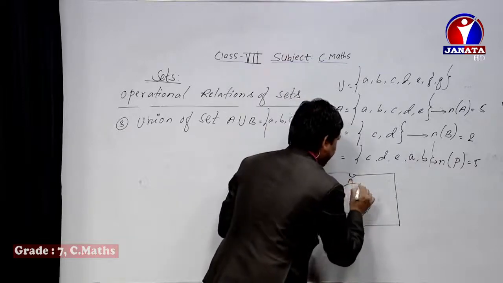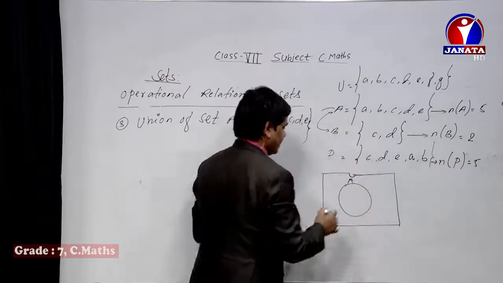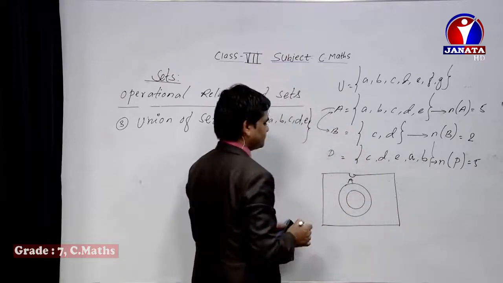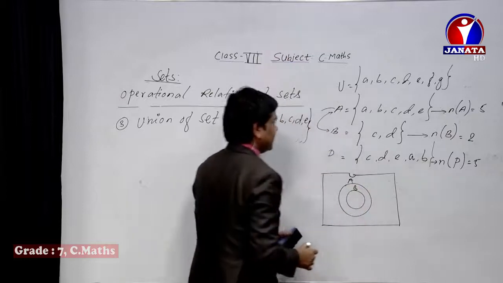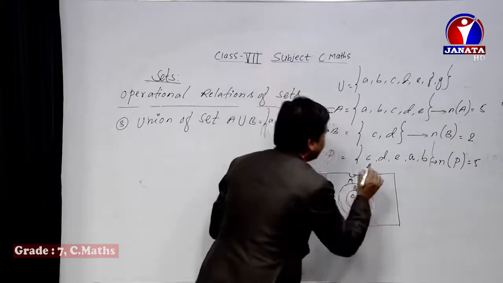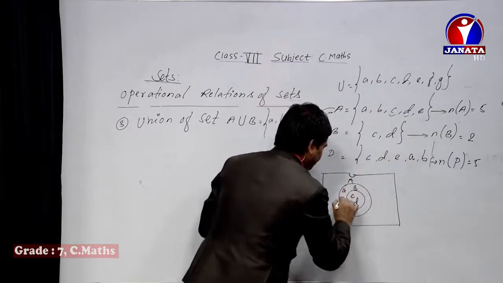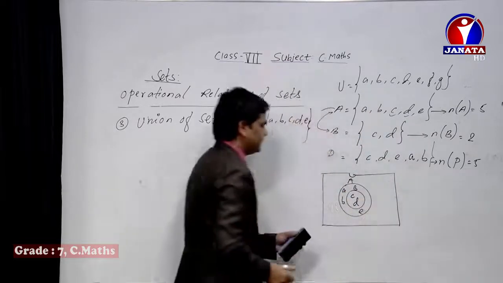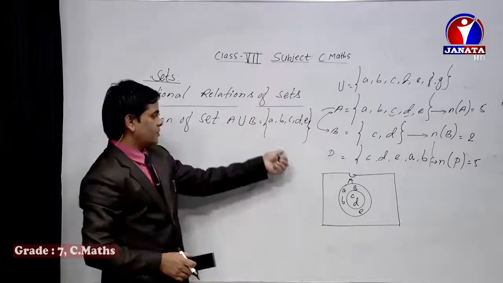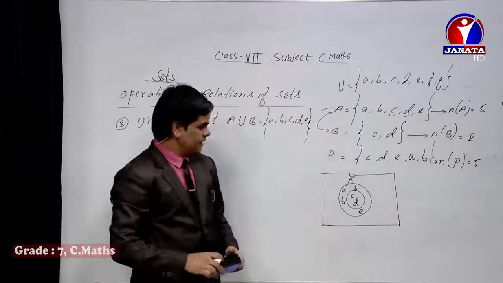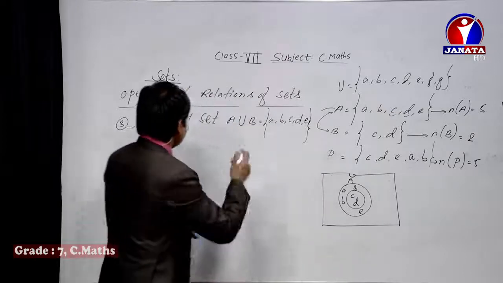This is A set, and as B is a proper subset of A, it will come under this. Now let's keep the elements C, D, and then the remaining. C and D are already over. Now A, B, E. A union B refers to the elements contained in set A as well as set B. But such a situation, sometimes you may not have.